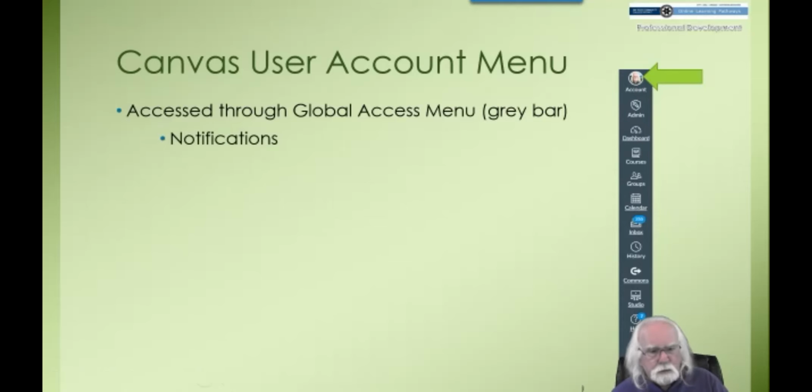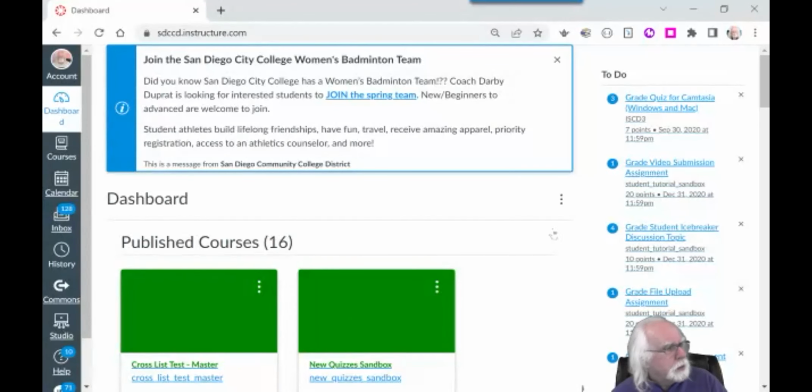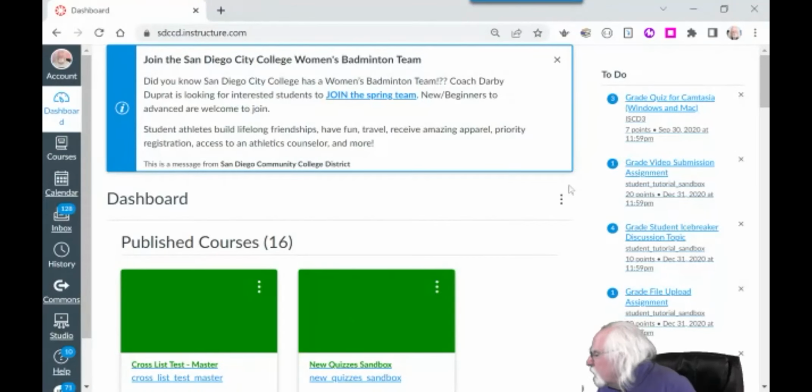So let's see how to get to that. I've got Canvas up here. I have gone to some lengths to make this as crisp and clear as possible, though a little bit of fuzziness is sort of inevitable the way I'm displaying this.